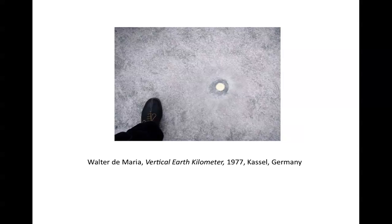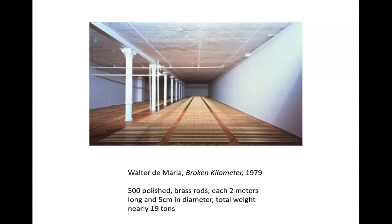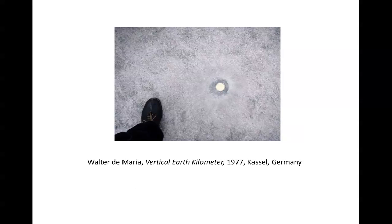Now this piece, I think, is funny in several different ways. One is that it's very monumental. If you think about the brass rods being placed in the ground, you know that this is a large-scale, hefty work. So it's monumental in idea, but when you actually visit it, it seems very minimal, very small and easy to overlook. And another playful thing about it is the concept of, do we trust him? I mean, it could be just 5 inches deep, or it could be 5 feet deep. How do we know that it's truly 1 full kilometer? So how much do we trust the artist? That would be a good question. There's something playful about this conceptual work, not formally that provocative necessarily, but in the idea of it, very provocative.